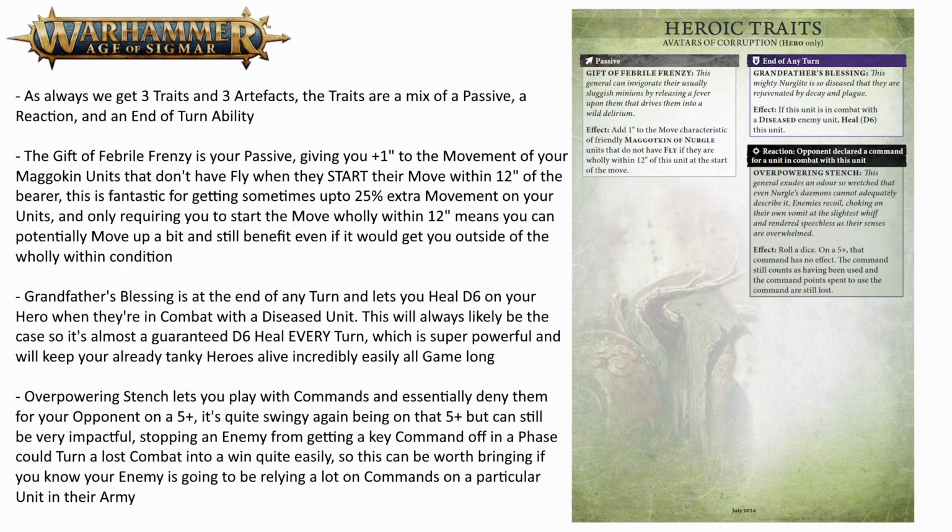The traits are Gift of Febrile Frenzy, giving you 1 inch extra of your movement to friendly Maggotkin units that don't have fly and are wholly within 12 inches of the bearer at the start of the move. So they can actually move to get out of wholly within if they do move that far. And an extra 1 inch of movement is in some cases for your army an extra 25% more movement for your guys. So this can be a really impactful one for your somewhat slow army.